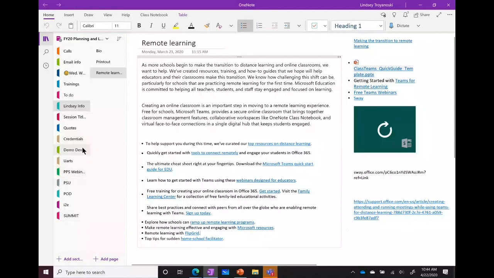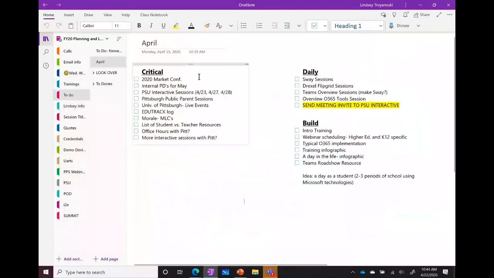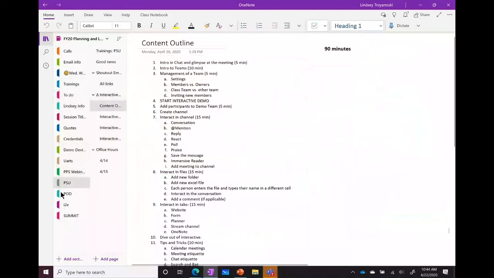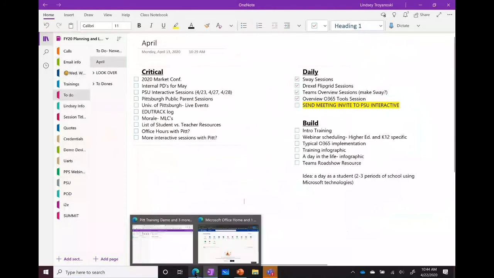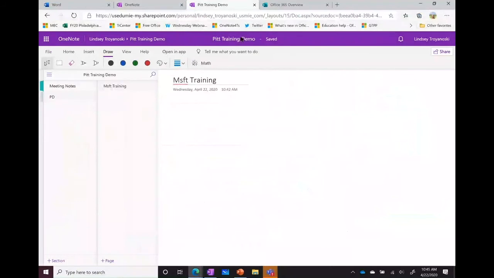I like OneNote Windows 10, and you can see I can go into, let's say, my to-do list. Again, guys, I use this for everything that I do. So this is pretty much my whole life here. My to-do lists are here. I have them in such a way that I can check them off as I complete things. I have all of my training spelled out, everything that I need, really, I have in this space. So again, you're creating tabs and then you're creating pages within those tabs to really help you organize and get yourself in a good space.